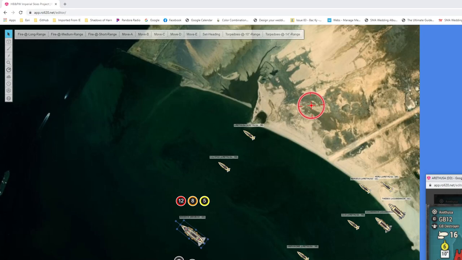So the Arethusas can move from 2 inches to 9 inches, and they can accelerate or decelerate at will. Okay, there's no going, in a single turn, from having moved 2 inches the previous turn to moving 9 inches this turn.